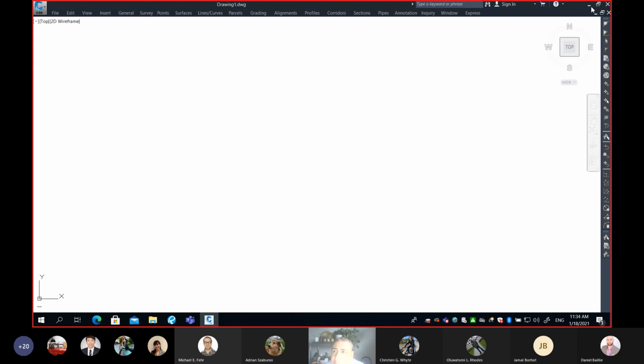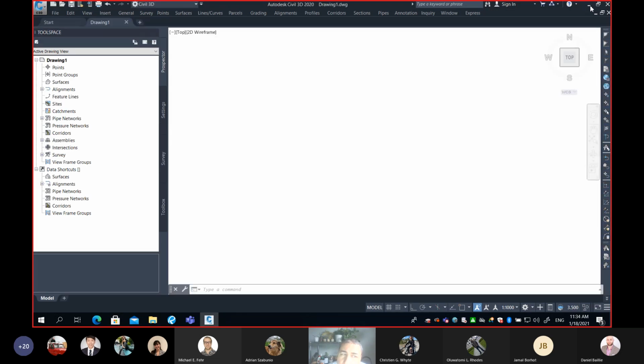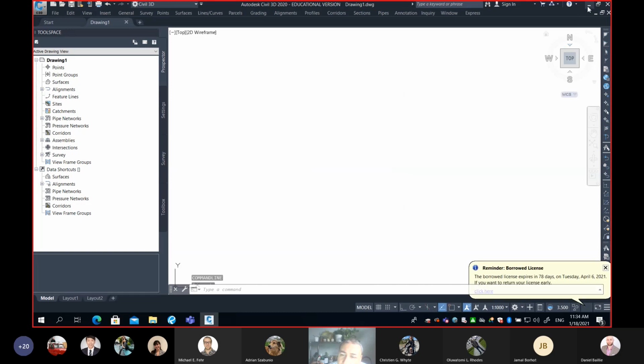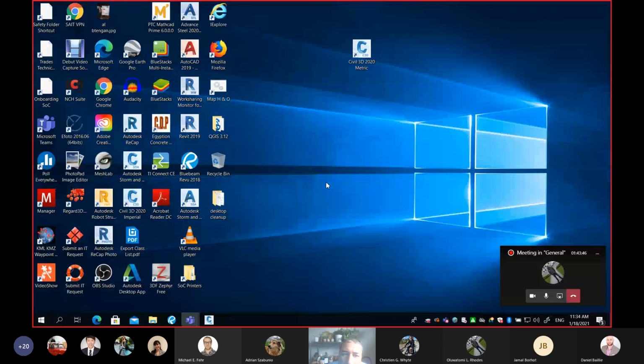you will see two different icons for Civil 3D. Two different icons for Civil 3D. Once the software is started, I'm going to show you what I mean. Look at this, please. Here is Civil 3D, and I have another Civil 3D here. I'm going to put them side by side. You can see there are two icons.